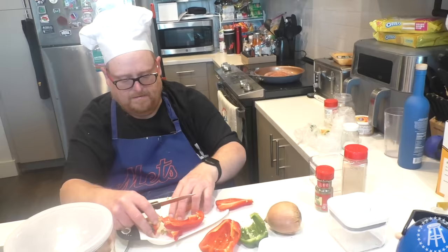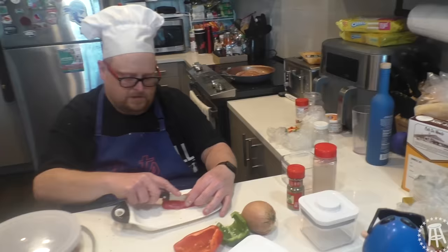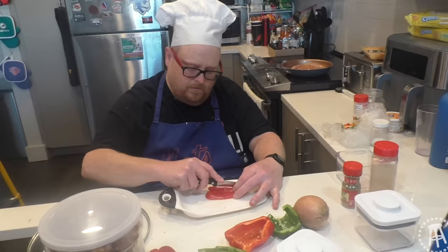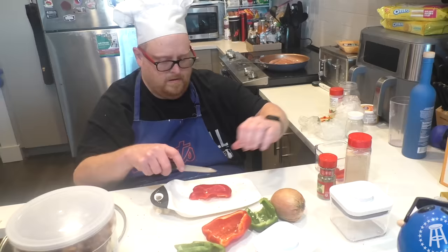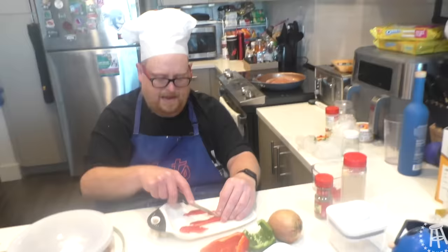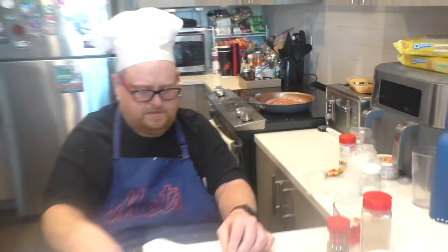All right. Now we can start chopping up these peppers. Get rid of these seeds. We're going to slice it lengthwise, and then slice like that, diagonally. Slice lengthwise, diagonally. Cut it away and watch it grow.